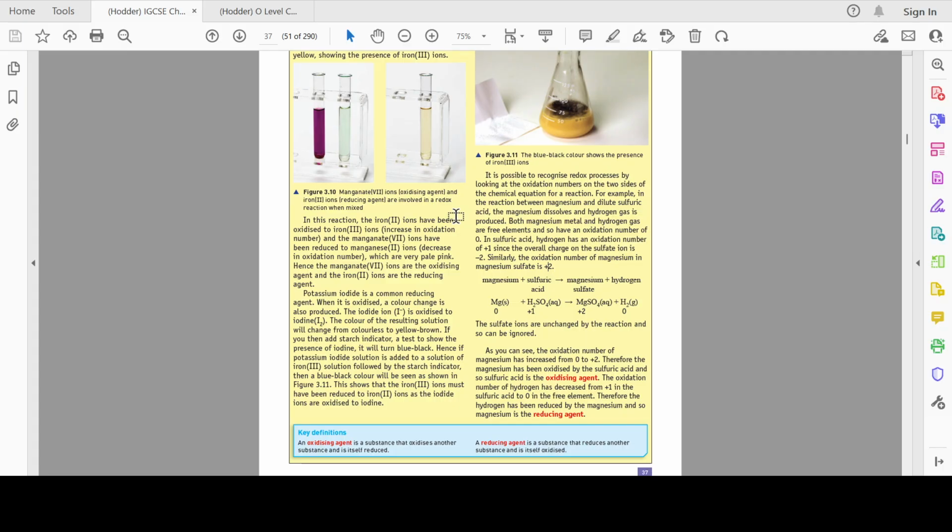It's oxidized. What happens to the iron 3? Well, if the iodine is becoming oxidized, you could figure out that the iron 3 is becoming reduced. And the iron 3 goes to being iron 2. So the oxidation number for iron has decreased. And so it has been reduced. And again, to emphasize what a reducing agent is, the iodine ended up reducing the iron from an oxidation number of 3 to an oxidation number of 2. The potassium iodide is a reducing agent, and the iodine itself was oxidized in the process.